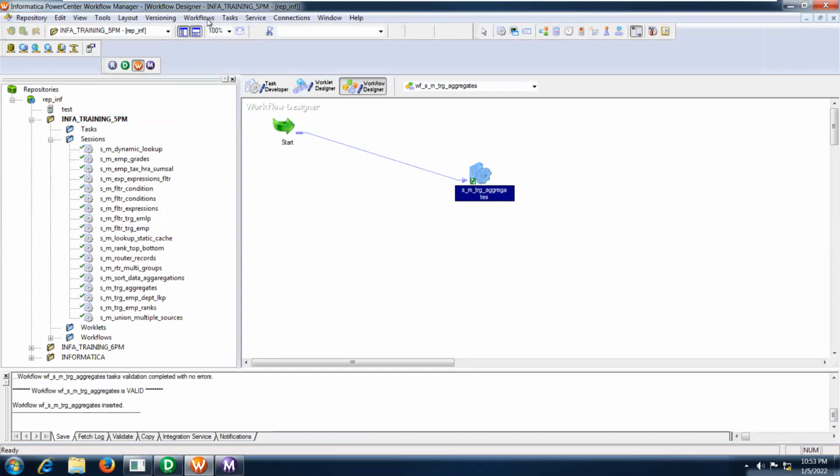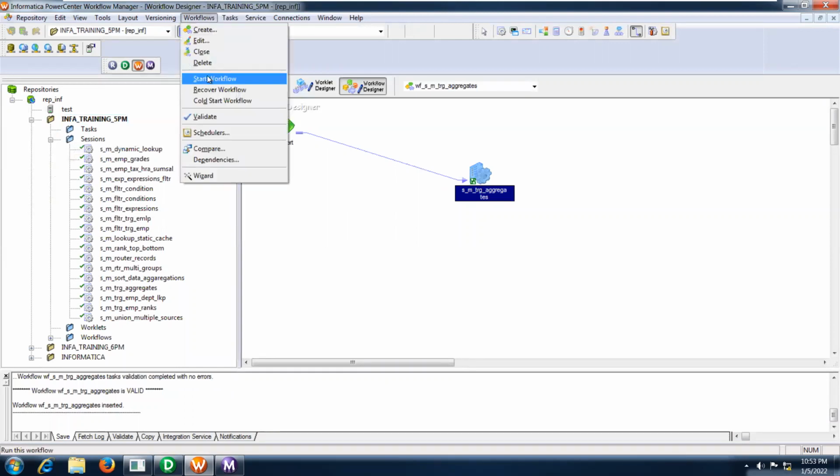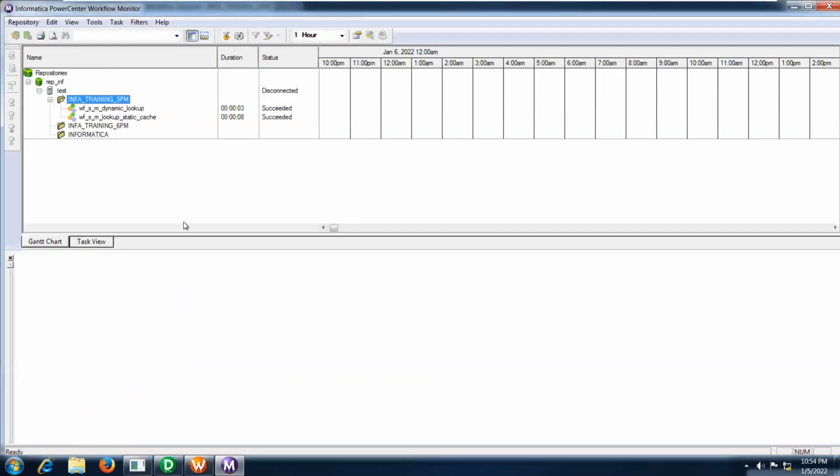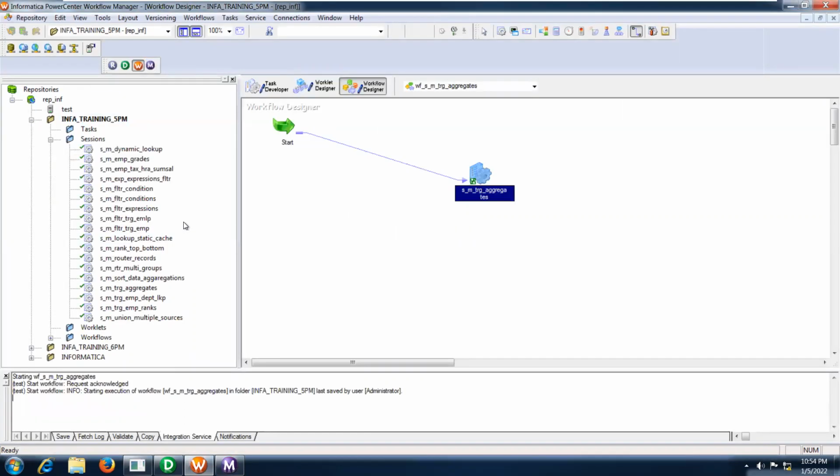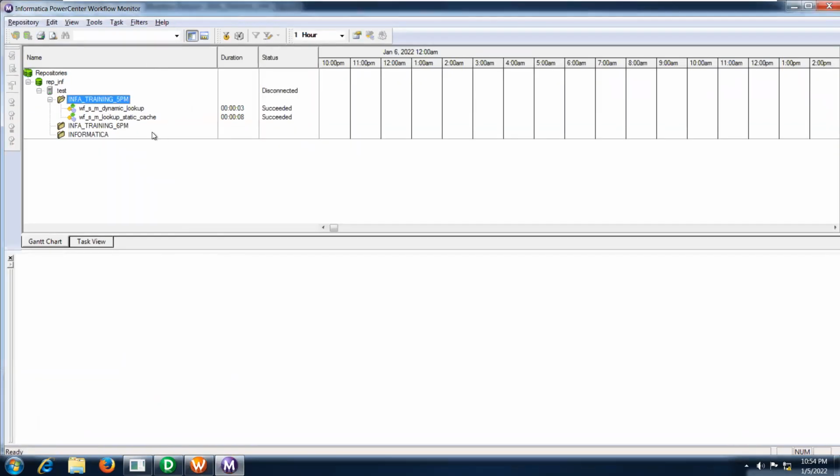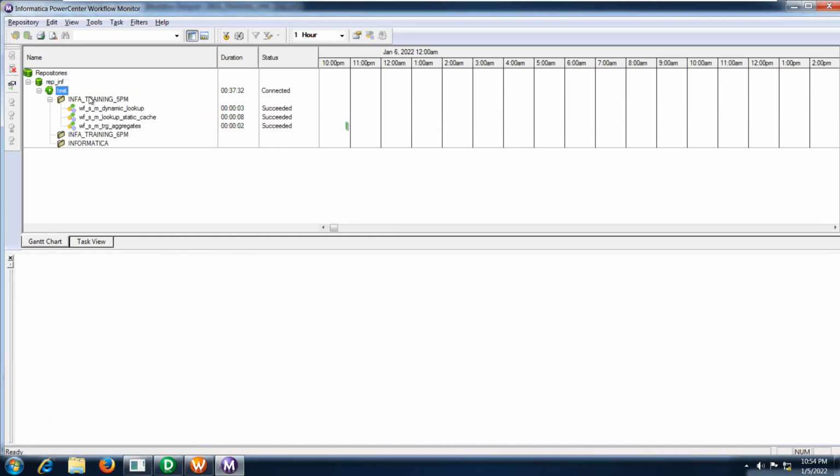Yes. Let me run it. Start workflow. Okay. Let me reconnect it. Yes, now it is started again.